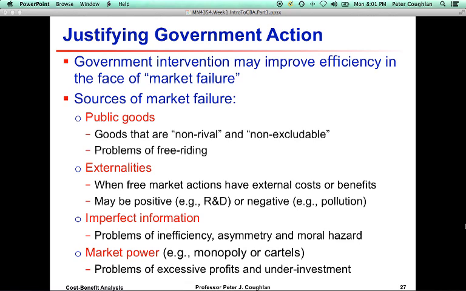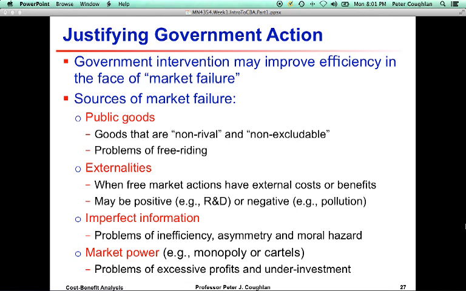Even, arguably, a congested highway is rival in consumption. If I choose to drive on the highway, it doesn't prevent you from driving on it, but it reduces the quality of your consumption, because it increases traffic and the likelihood of accidents. Anything where my consumption affects your ability, utility, or benefit from consuming it is considered rival in consumption. Public goods are non-rival. You can consume it all you want. It doesn't affect my ability to consume it or my value for consuming it.